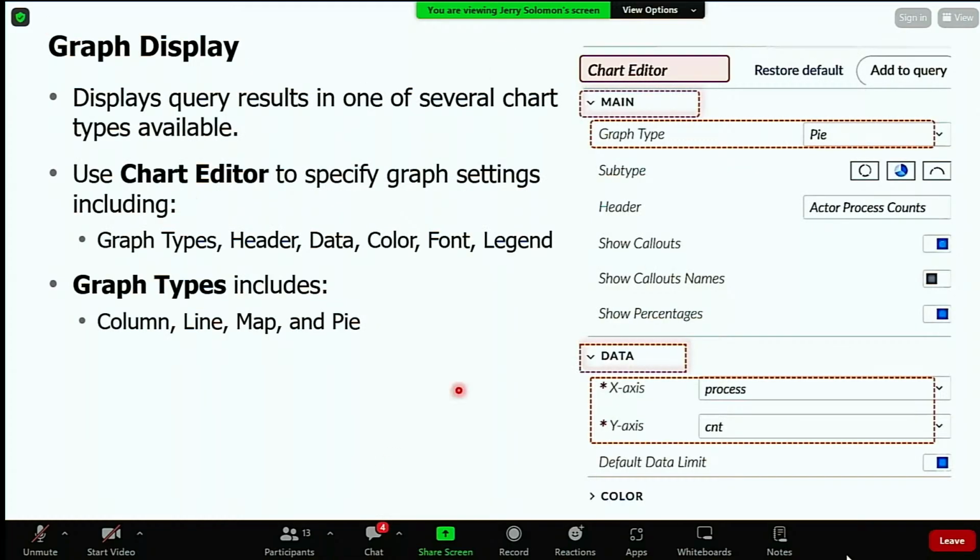If you'd like to include graphical options, again, you can manually change the graph settings using the chart editor settings. Again, choose depending on the chart. If you want a pie, you're not going to have an X and a Y axis, yeah? So something like a graph, like I showed you, what's going to be your X axis, what's going to be your Y axis? So on the X axis, we'll have all the different process names. And then on the Y axis, we'll see the counts. 1 count, 3 counts, 5 counts.